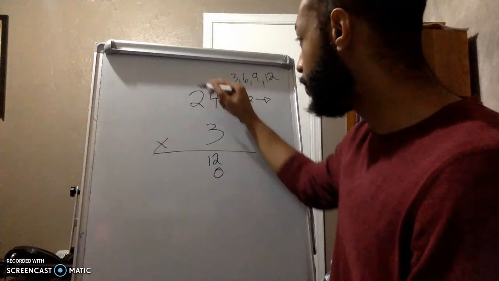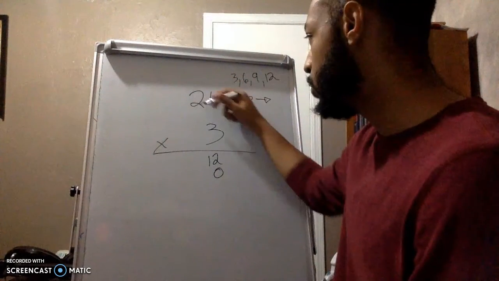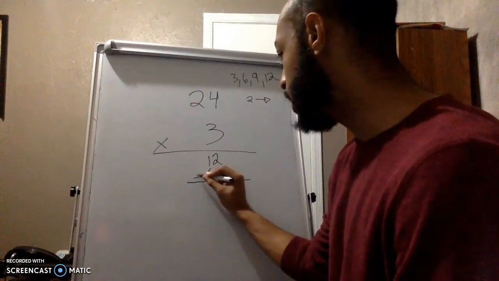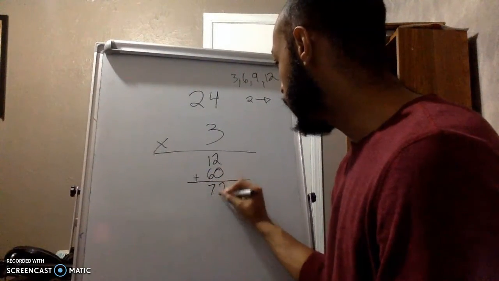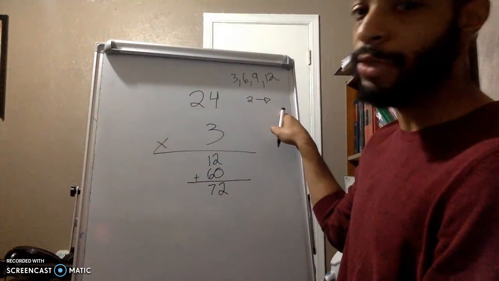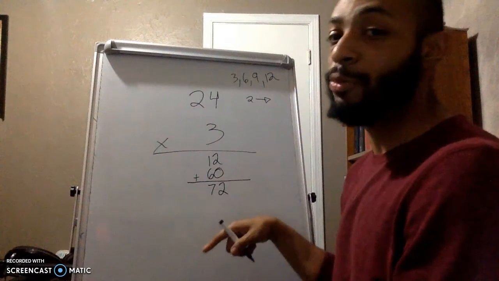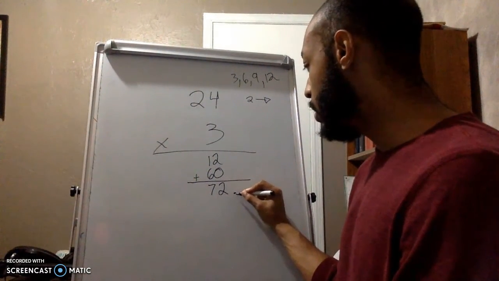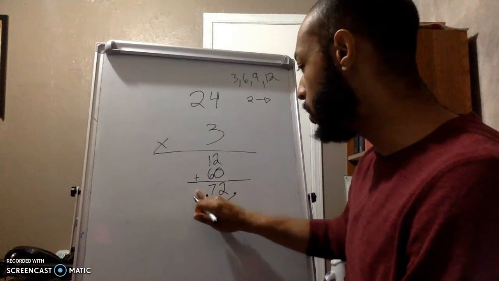And now we will do 6. If I count 3 2 times, it's going to be 6. So boom. Now we just have this regular multiplication or addition problem of 72. But now we have to remember we moved the decimal out to the right 2 times. So in order to make this correct, we have to move the decimal back into our problem. To do that, our decimal would be here. We're going to just move it 1 and 2. We'll move it right back to the original spot that it was.